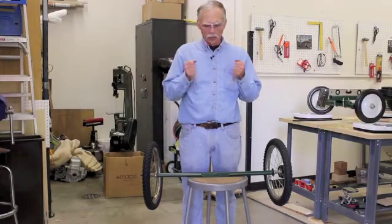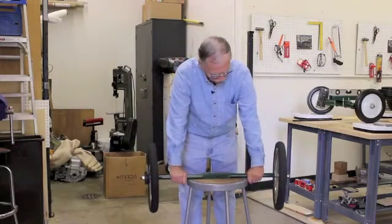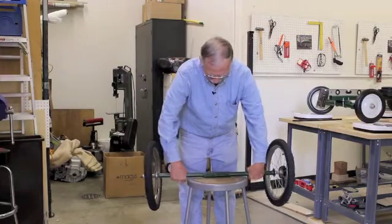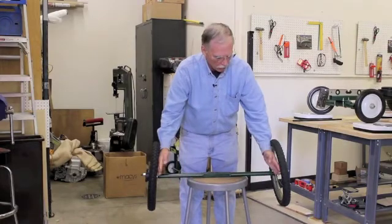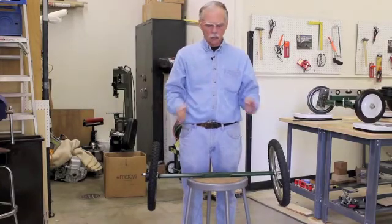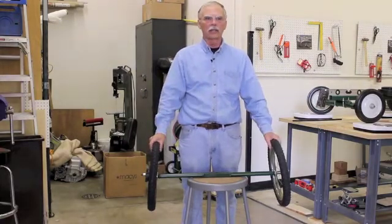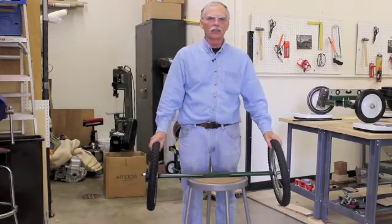This is an exaggeration so it's easily seen, but to recap: there's toe in and toe out; positive camber, which we do not use; and negative camber, which we do use, usually along with a small amount of toe in for stability — especially the steering wheel. Ideally, the wheel should be straight up and straight ahead at all times: that absorbs the least horsepower, has the least scrub at the contact patch, the highest top speed, lowest rolling resistance, and the best fuel mileage. But often that's just not stable enough, so you put these settings in to make the car do what you want it to do — and that's toe and camber.